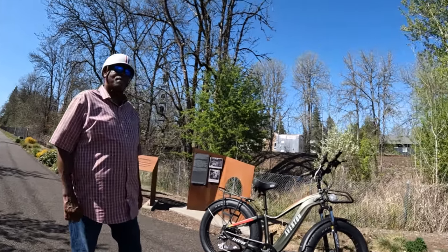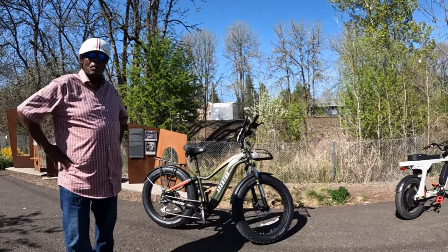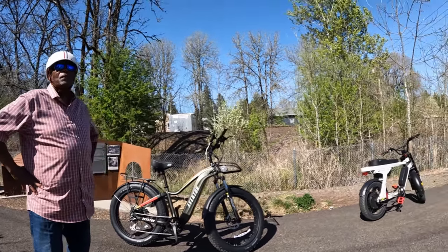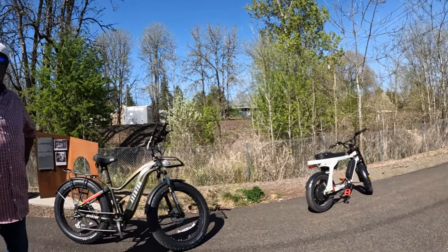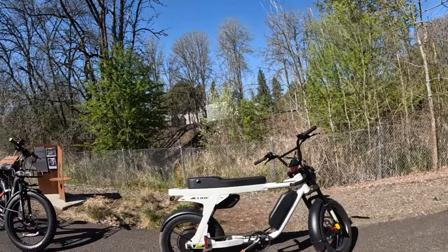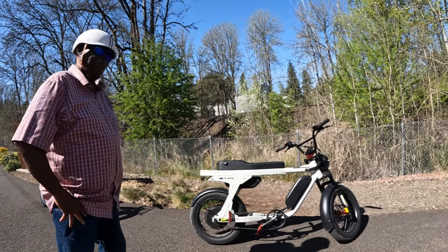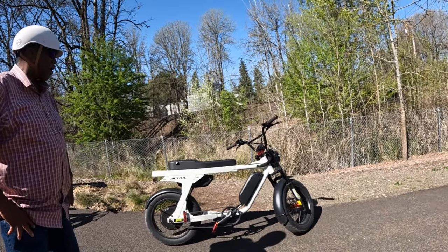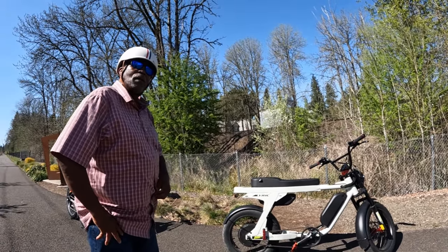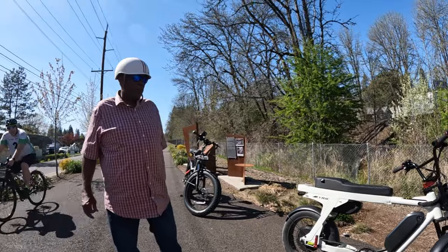Every bike that I've ridden, they all feel different. It's like when you get into a car, right? Every car feels different to you than the other. And the bikes are the same way. Some of them may not be as much as others, but this bike here, to me, the Lyric Graffiti is my favorite. I like everything about it. I like the positioning. I like the style of the bike. I like having the gearless hub motor, nice and quiet. I like the regen braking a lot, I got to admit. In an ideal world, we'd be able to go to the bike mall, and you'd have all the different brands of the popular bikes, and maybe you could check them out.